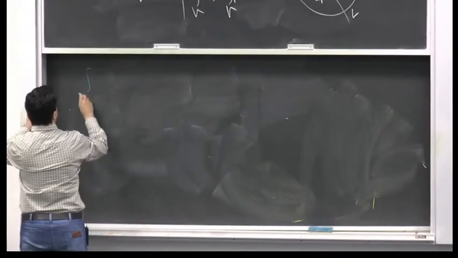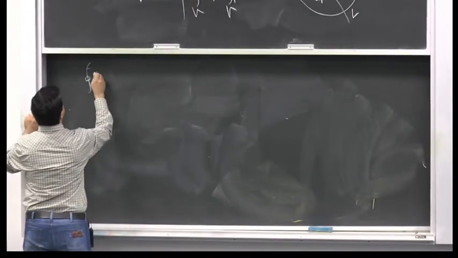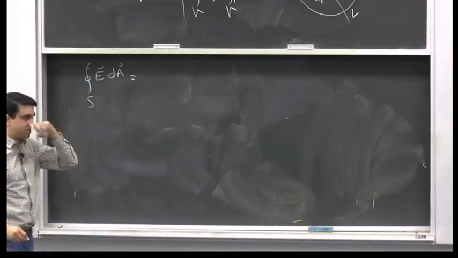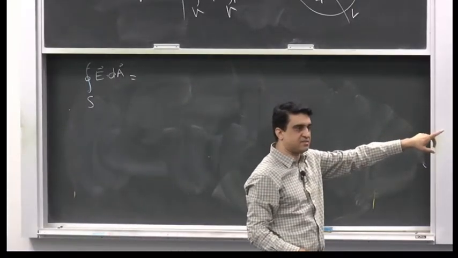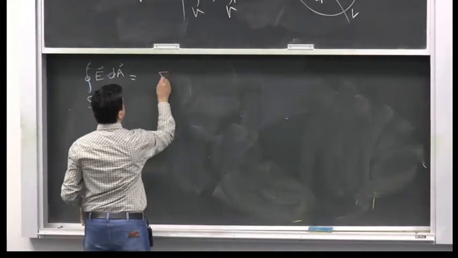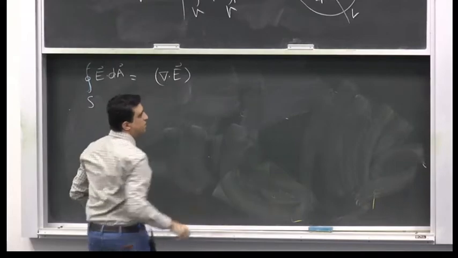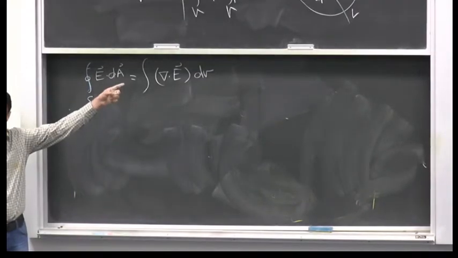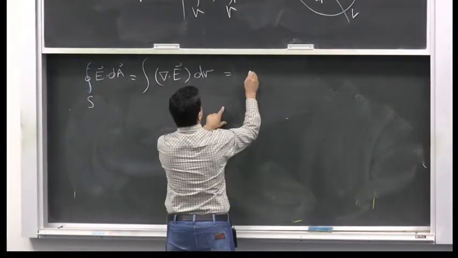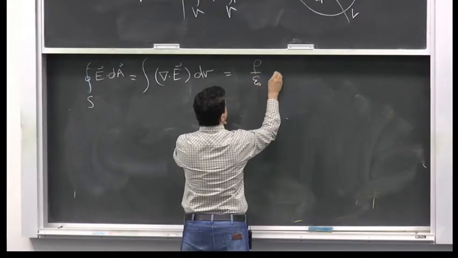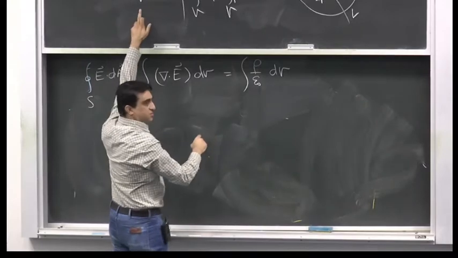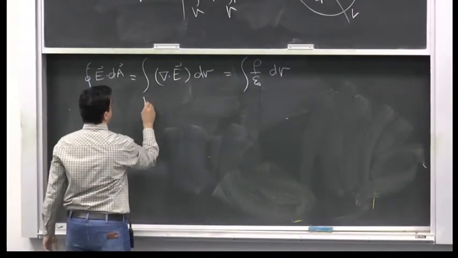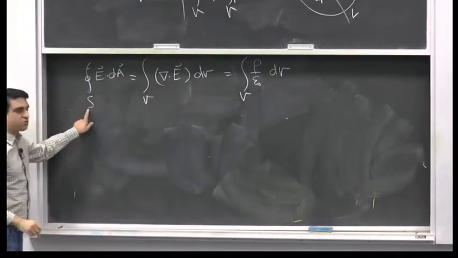So let's use the first theorem which I stated over there. What does it say? That if you have F dot dA over a surface S, this is equal to del dot F over a volume V. This is the first theorem over there. This is now equal to rho by epsilon naught dV. What I have done is taken epsilon naught inside the integral, so that's your rho by epsilon naught dV. What does it tell you? Those two integrals are over the volume V which is enclosed by the surface S.